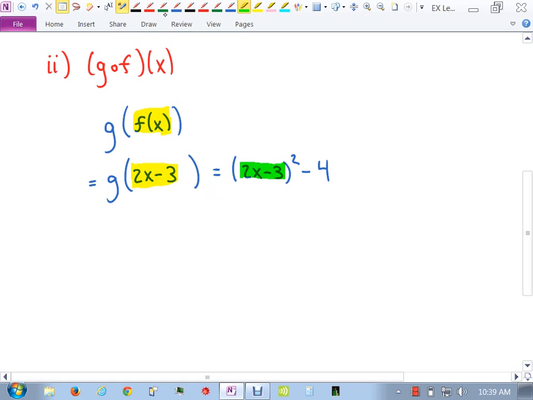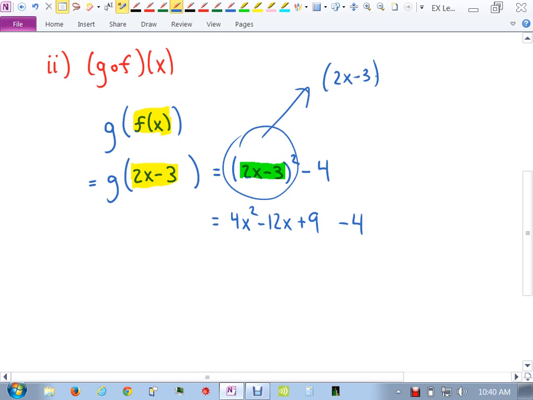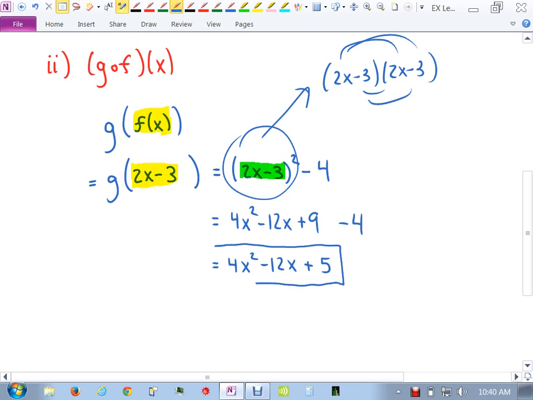And now you have to expand this. So that means you have to FOIL it. 4x squared minus 12x plus 9 minus 4. So this right here, I did this. And I did my FOIL, right? I did it mentally, and then I collected like terms, and that's what I get. And then finally, put that minus 4 on the end. I'm not expecting you would do that mentally. I'm just saying you could get there, right? All right, that's the answer.